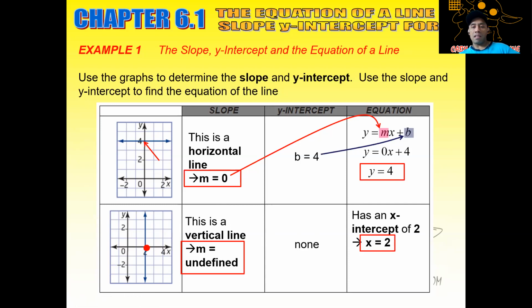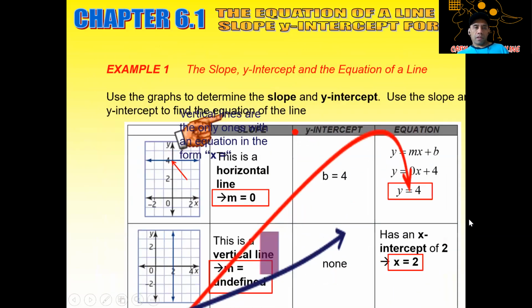Now again, since this is the exception to the other equations over here, just make a note of that. Like I said, put a star beside it. I just have the pointing finger as a reminder that it's an equation that starts off with x equals. All right, so these two examples are the new examples dealing with the two special cases. I just want you to see that for horizontal lines, it's going to be y equals where it touches the y-axis. So it's always just going to be the number. And vertical lines are the only ones where you have an equation that starts off with x equals. All right, let's move along here.